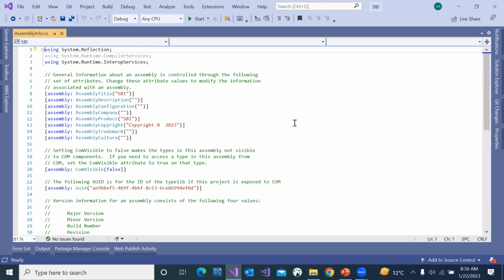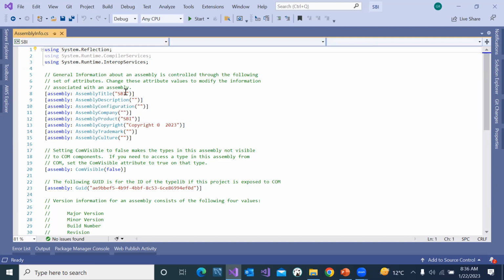Initially, we give 1.0 to the initial version of your game. And when you add some enhancements, make some changes and release the next version, what has to be done? The number is going to be changed. And where do I keep that information? That kind of information should be there in your assembly info.